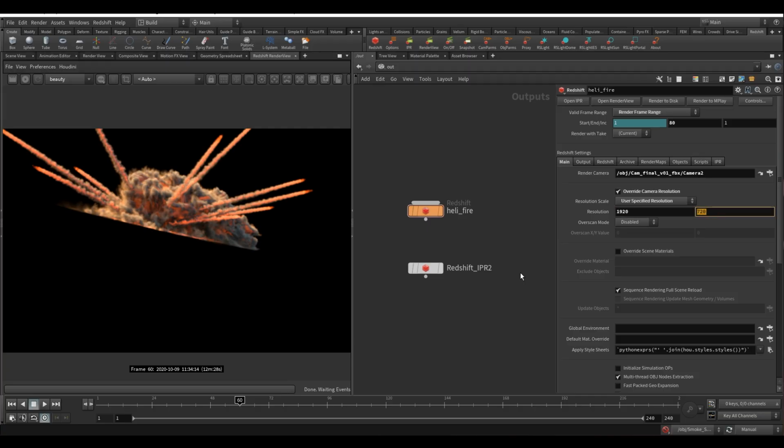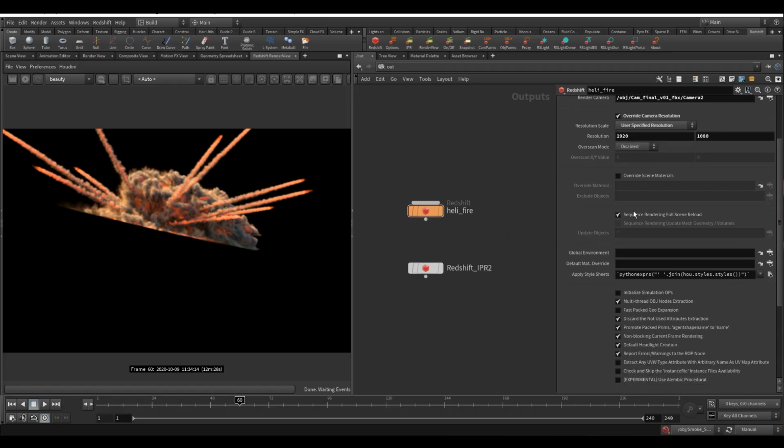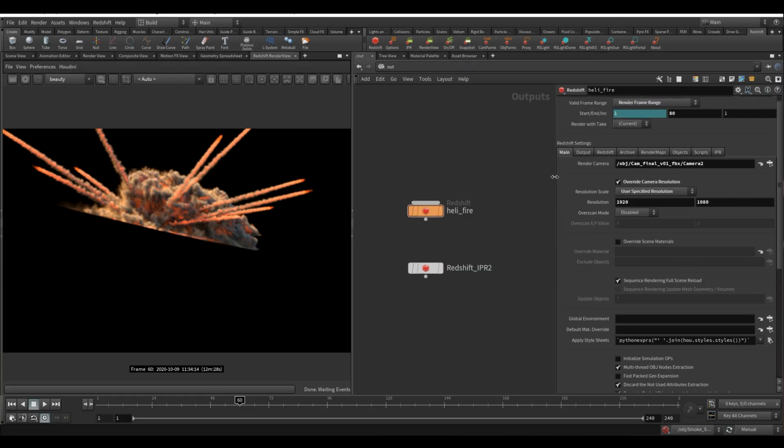What we send you, the other layers of the render for the compositing part, will be in this resolution. You can obviously shrink them down if you want to do it in another resolution. That's fine, but Redshift's pretty fast, so you should be able to get this resolution out yourself as well.